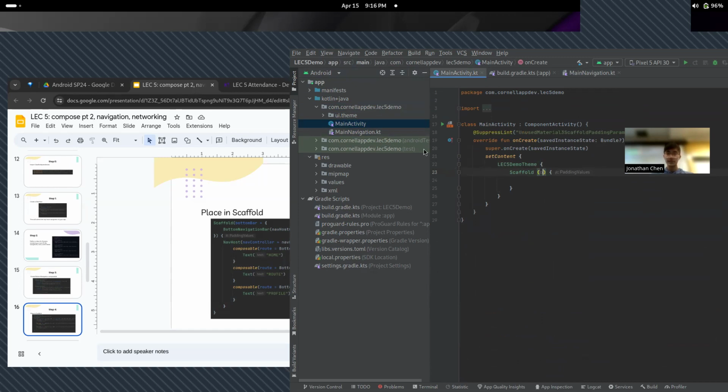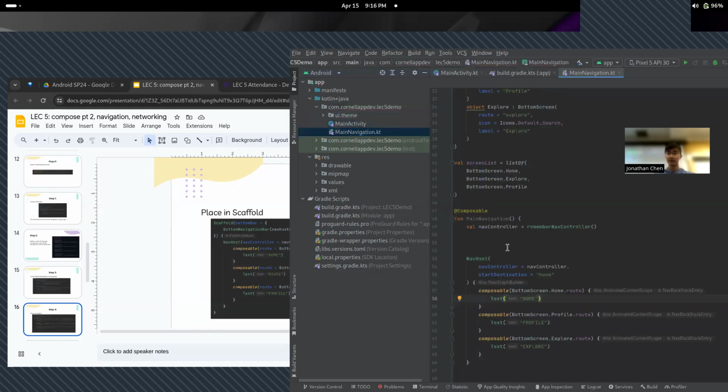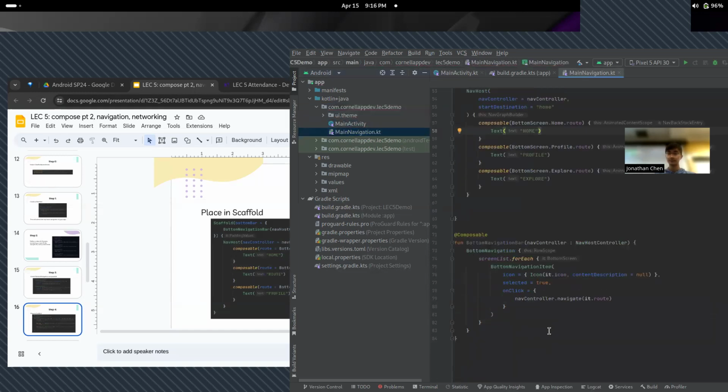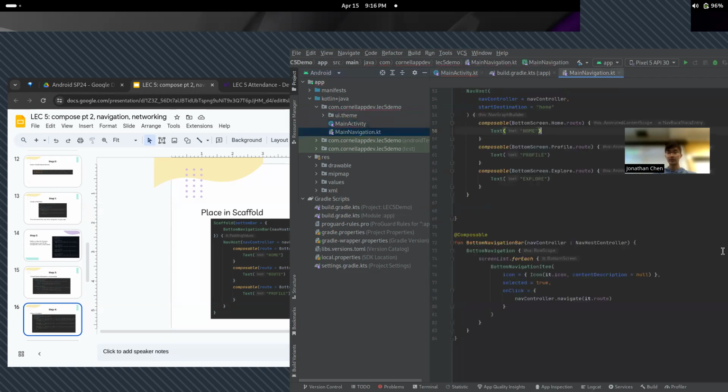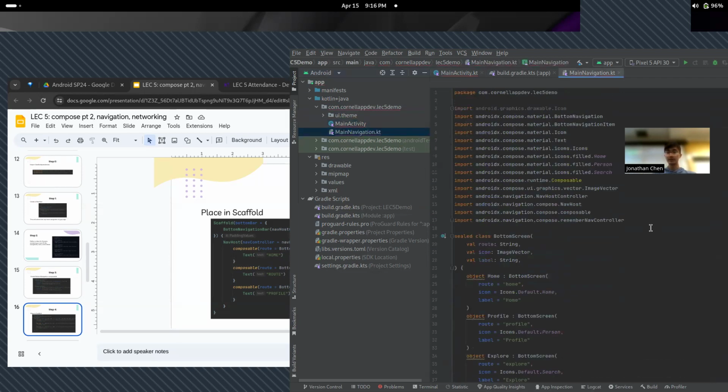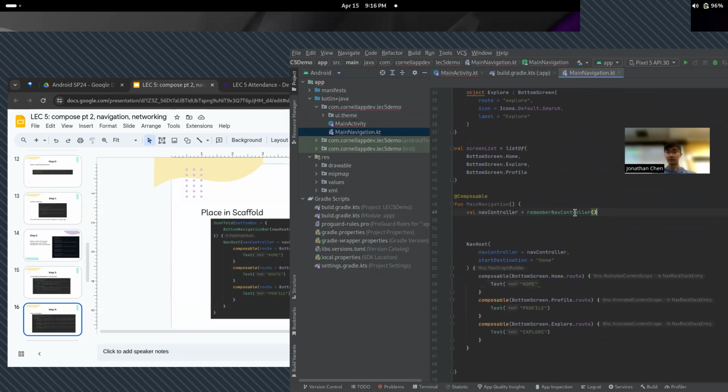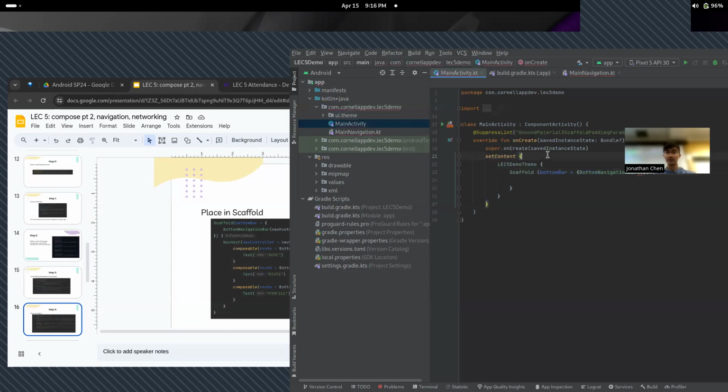But the scaffold will take in a bottom bar composable up here. And we can just say that is our bottom navigation bar here. And we'll need to pass in the nav controller. So I think it might actually be even better if we just move this nav controller up a step into the main activity here.